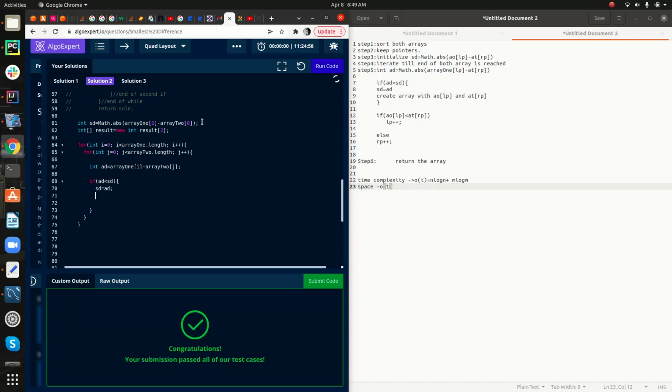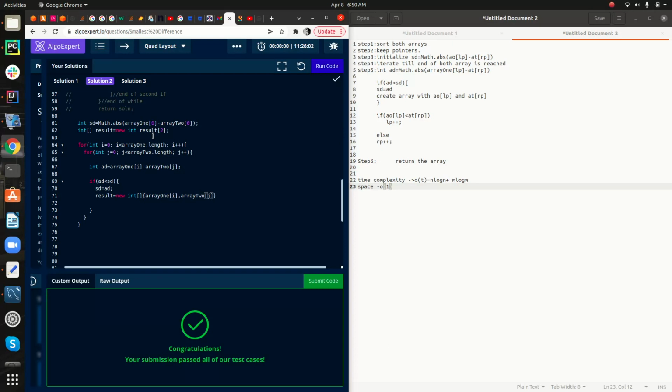So result is equal to that new array, array1 of i and array2 of j.